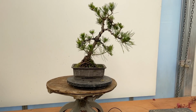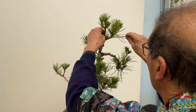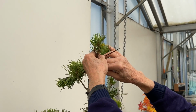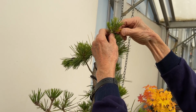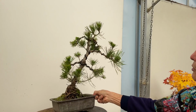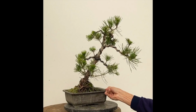Let me just get one more piece of wire. Second piece of wire will do. Okay, so this is still the front. I will bring this down to make a crown. There you are. So that tree is looking like that. And I hope the editor can show a before and compare it with this. So I've got more of a curve and a more compact tree. So that is that one done.